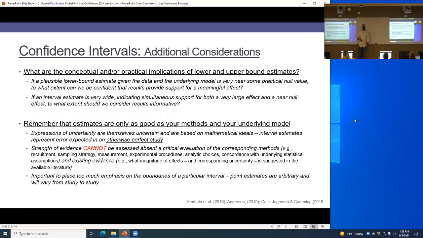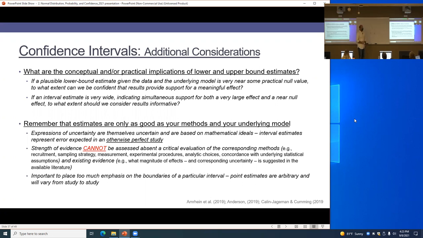When you're going through and looking at things, you want to ask: what did they do? Is what they did a reasonable solution or strategy for measuring what they're trying to measure? Are their measures good? Is their procedure good? What's their sampling? All this stuff lends itself to whether or not we should put any credence in the numbers. Again, those numbers give kind of a veneer of precision that's generally not warranted, okay?